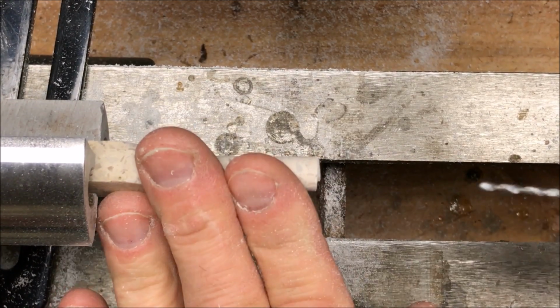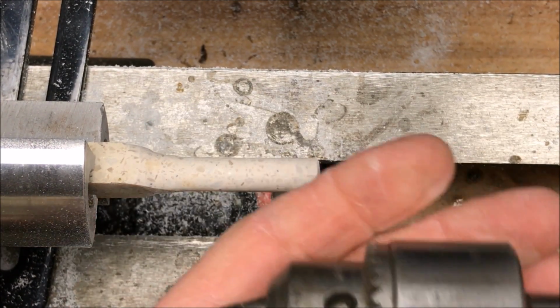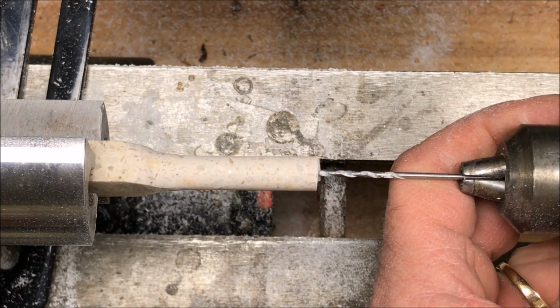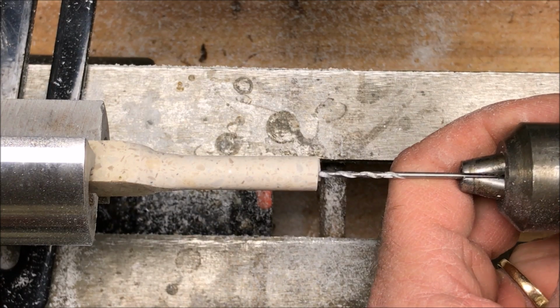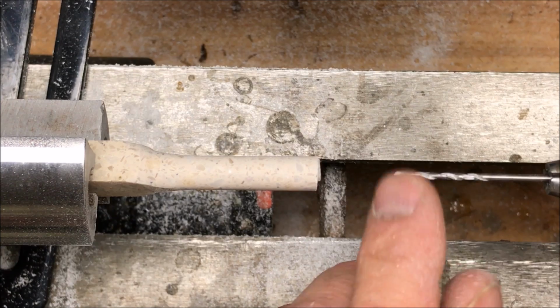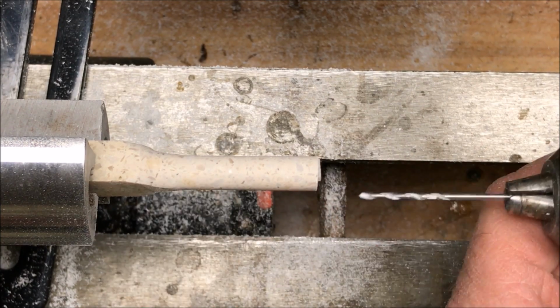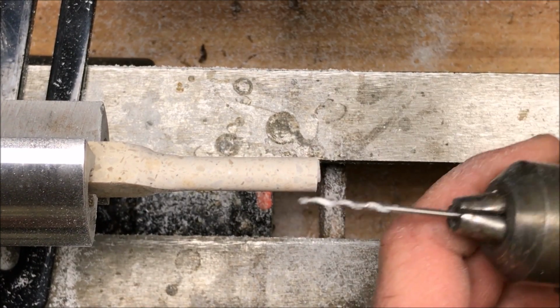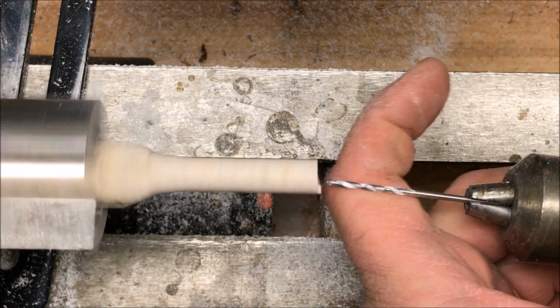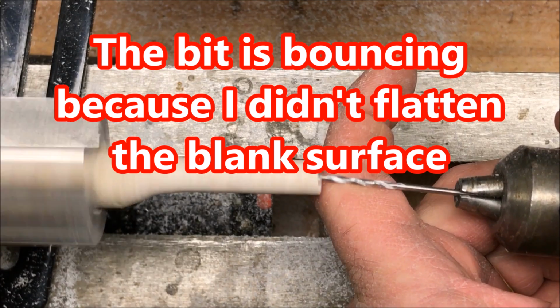The other thing I'm going to do to try to help with the situation is I've taken my tailstock completely out of the way. I'm going to hold the Jacob's chuck in my hand. We'll be able to find the center and start it. This will make it a little bit easier for pulling it out of the blank and clearing the bit. I won't have to wait to back it out with the crank handle. So let's go ahead and get our hole drilled. We let it find center.